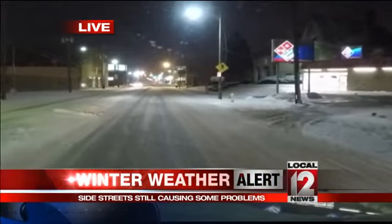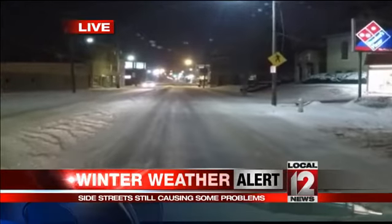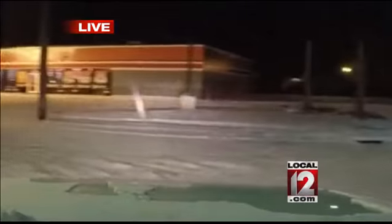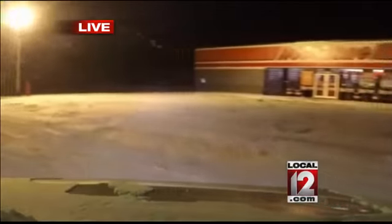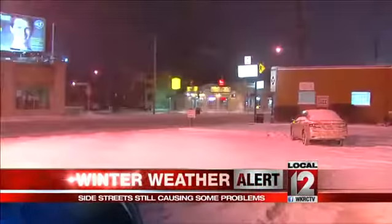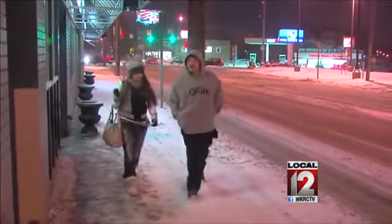Slow moving on all of the main roads. You finally get to the point where you're turning down your street and heading into the home stretch, and what do you find? More of the same, if not worse. A combination of steady snowfall and dropping temperatures made roads as hazardous for the drive home as they were for the drive to work.